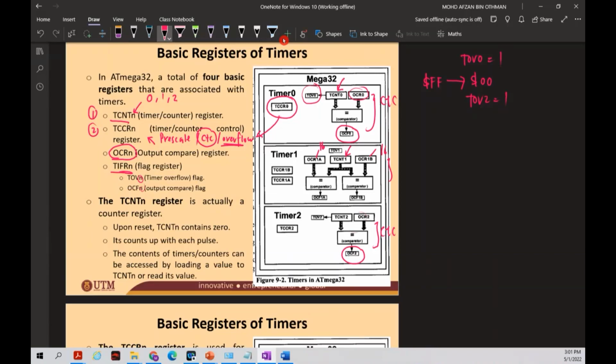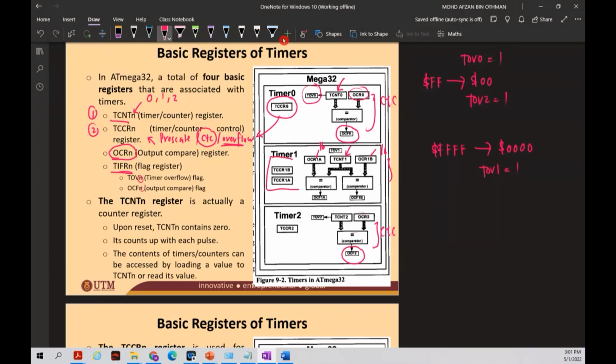Once the TCNT value equals OCR1A, the OCF1A will be high. If not, if you're going to use the overflow, once the TCNT1 value overflows from FFFF to 0000, what happens? TOV1 will equal 1, meaning that the overflow occurs.